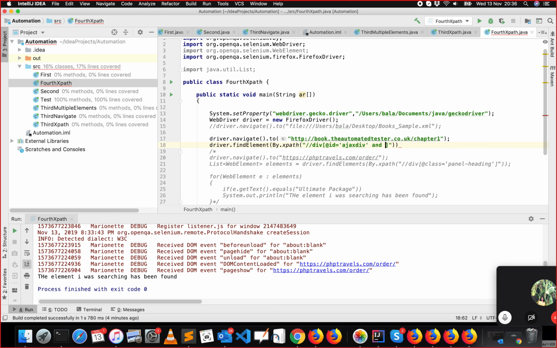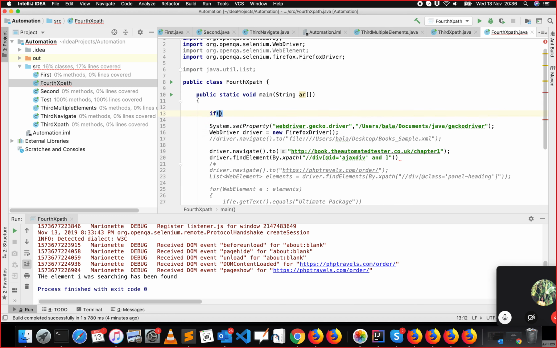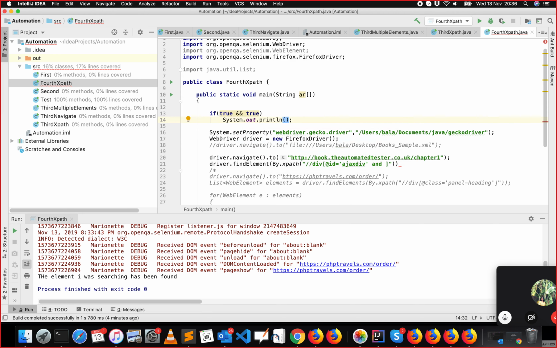Just type it, because usually in our Java programming, if you want to compare two elements, you will do an AND operation. This is what represents AND. And this is what represents the OR operation.